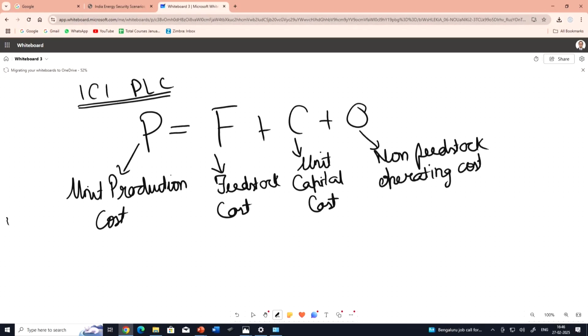These are the major costs that you are going to encounter in analyzing the production cost. The major one, of course, is going to be the feedstock cost. What is the feedstock that is used for the production of hydrogen? This could be natural gas if you are going towards production of hydrogen based on fossil fuels. If you are going towards production of so-called green hydrogen, the feedstock in this case would be electricity and water.